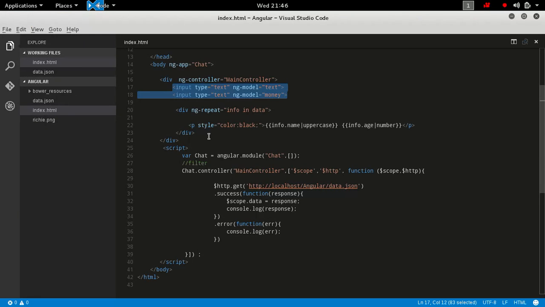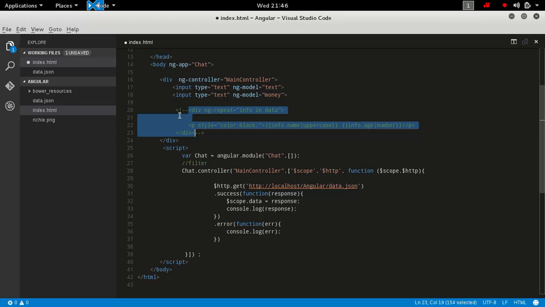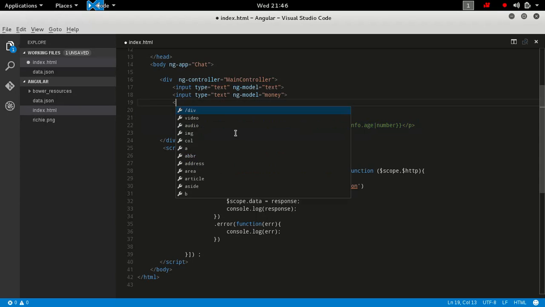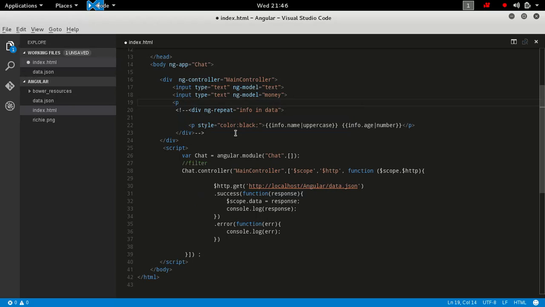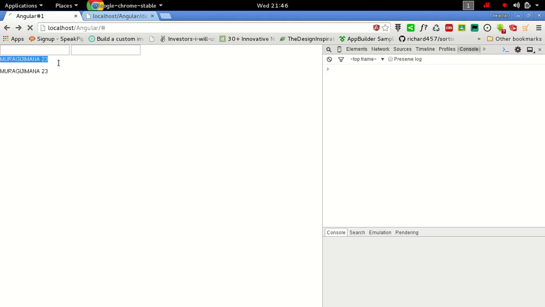From the last tutorial, we saw how to repeat data from a database, but today we are going to see how to bind data to some HTML tag, like paragraphs like this. You have a paragraph, and we want to bind data when someone fills in this form.